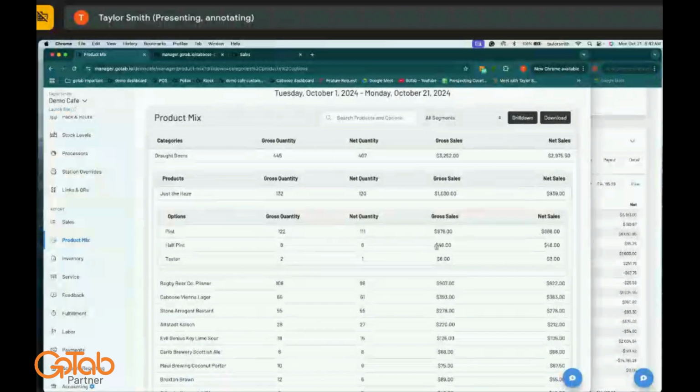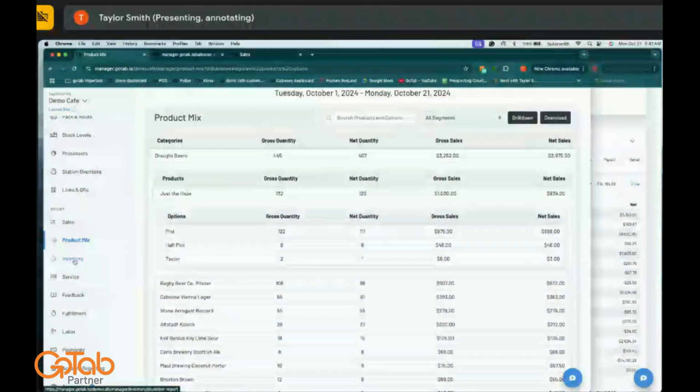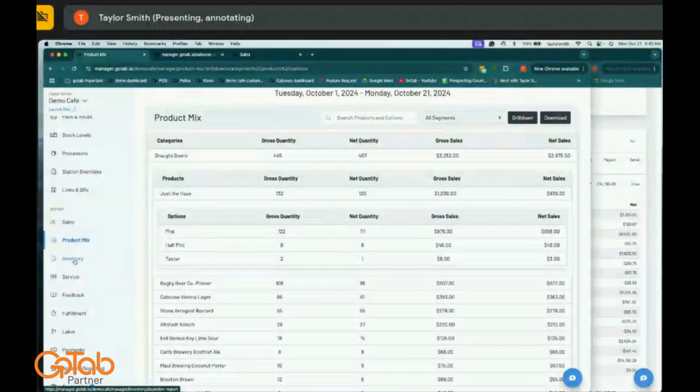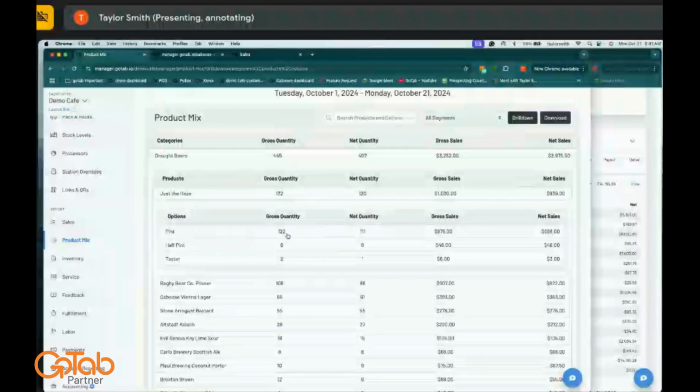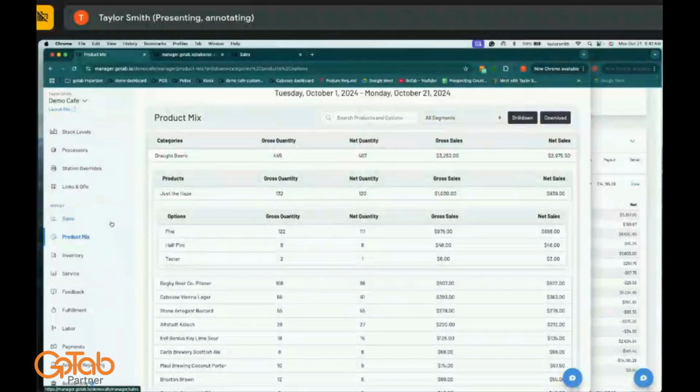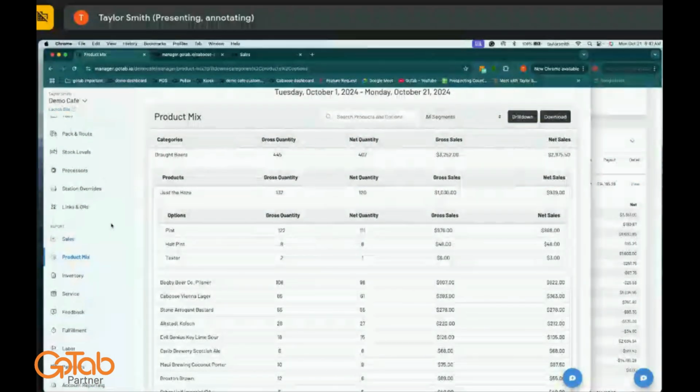If we're going as far, and this will be a conversation between you and onboarding, as to track how many ounces each of these items is worth, a pint being 16, half pint being 8 or 10, taster being 4 or 5, whatever, we will create that data when we set the item up in the inventory screen. And then we can generate those reports that we sold 150 pints, which totals to a total of, whatever X amount of ounces that is. We can generate those reports, and you can use them as CSV files or spreadsheets or whatever if you're interested in collecting that data.